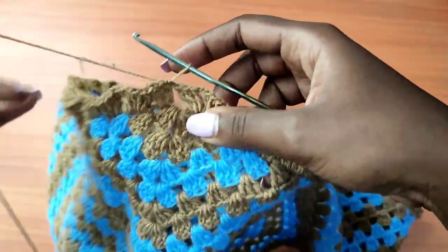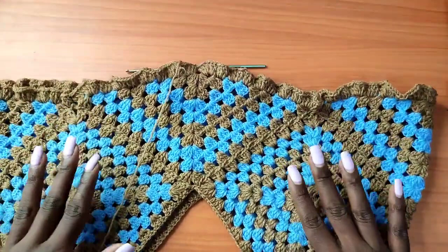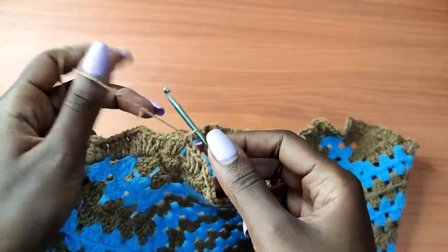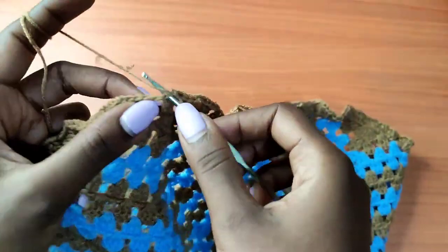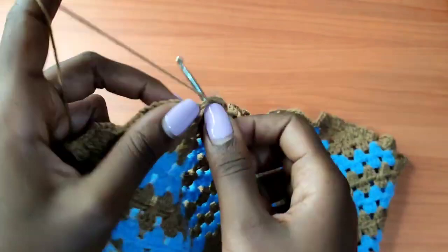The ruffles have already formed. That's how it looks. So you're going to continue to work on the ruffle part. I'll take you through the first row. You're going to slip stitch until you get to a chain one space. So slip stitch into the next stitch, slip stitch into the next stitch, and then slip stitch into the chain one space, chain three, and place two more double crochets to make a total of three double crochets here.